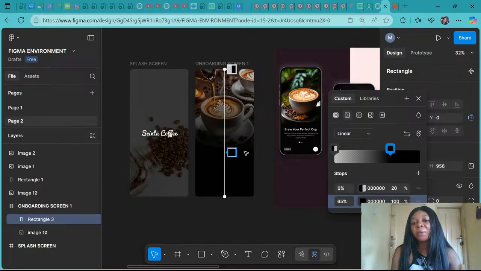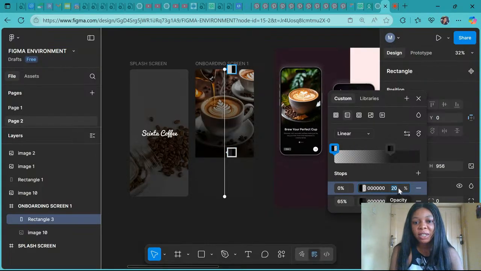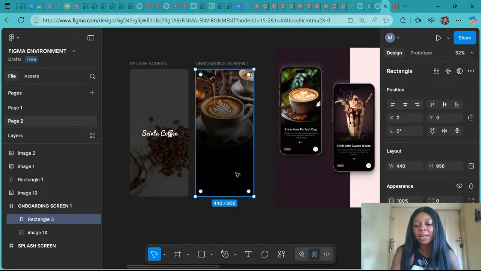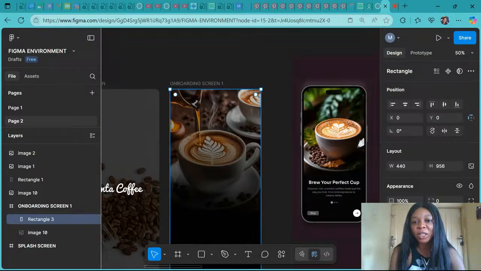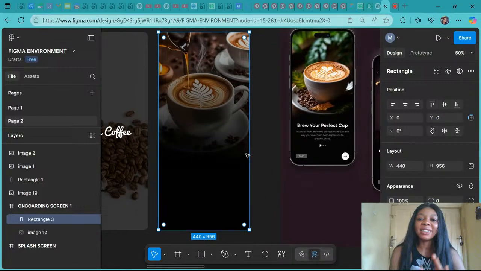So now we have this. Then let me change the opacity to something like 88 and know if it is good. Okay, you can see that 88 is not good because it's showing that thing. So 100 is the best at this point to give me what I want. And voila, we have something similar to what we are trying to achieve. So now that this is settled.